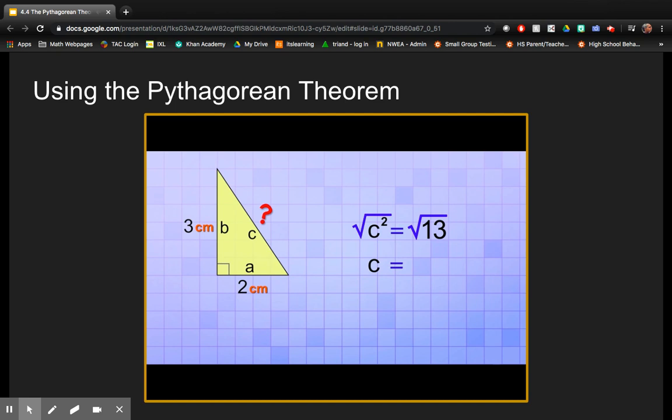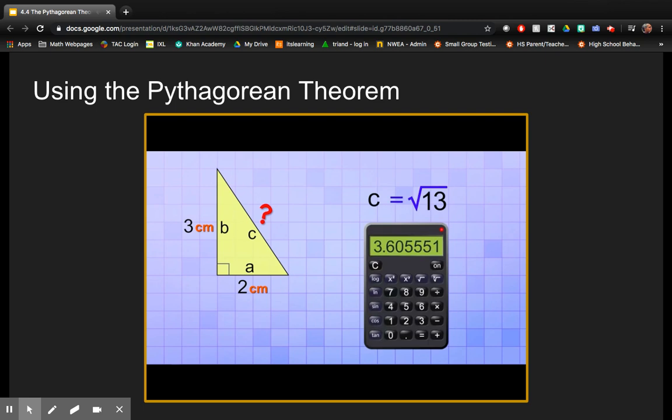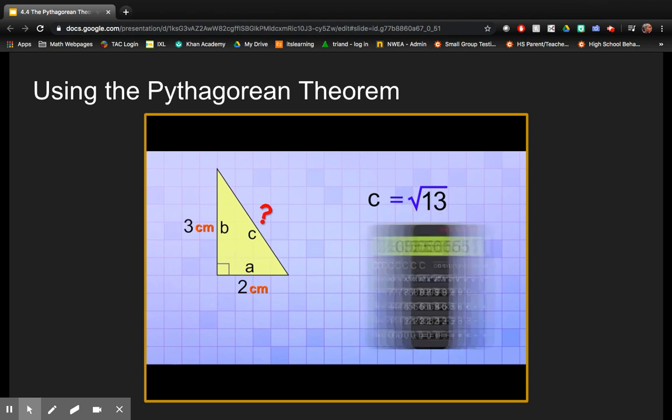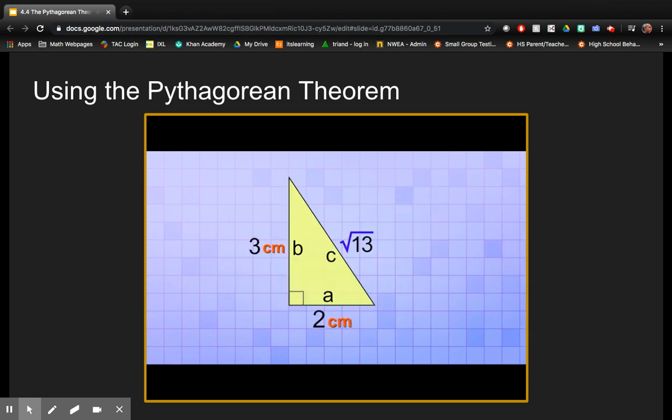But it gives us a little problem on the other side, because it's not easy to figure out what the square root of 13 is. It's not a perfect square, so it's going to be a decimal and probably an irrational number. But that's okay, because it's fine to just leave our answer as the square root of 13. Sure, you could use a calculator to get the decimal value if you really need one, but in math it's very common to just leave square roots alone unless they're easy to simplify. So the sides of this right triangle are 2 centimeters, 3 centimeters, and the square root of 13 centimeters.